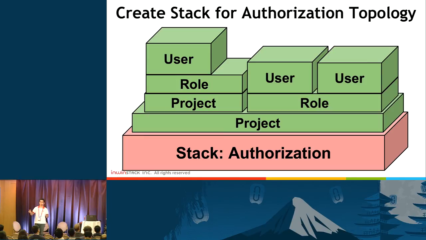There's also the authorization and authentication. So most users are really just using the default authorization and authentication, right? You probably have the roles for the admins and the members, and that's all. It should not be this way. If you're really running your OpenStack cloud, the authorization and authentication will be much more complicated. And when you reach that complicated point, you really need to organize your resources in a heat stack, because a heat stack will make sure you can understand all the dependencies and all the topologies of your entire resource layer.